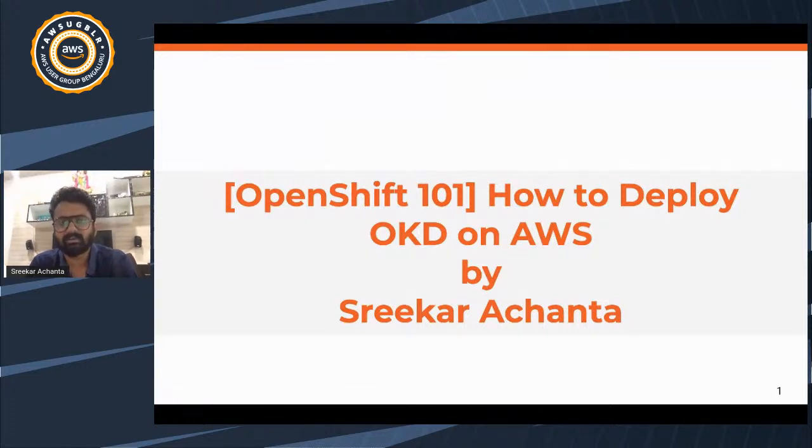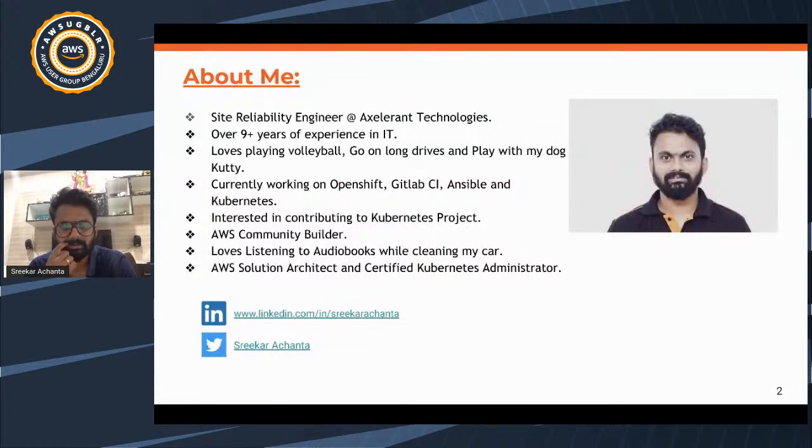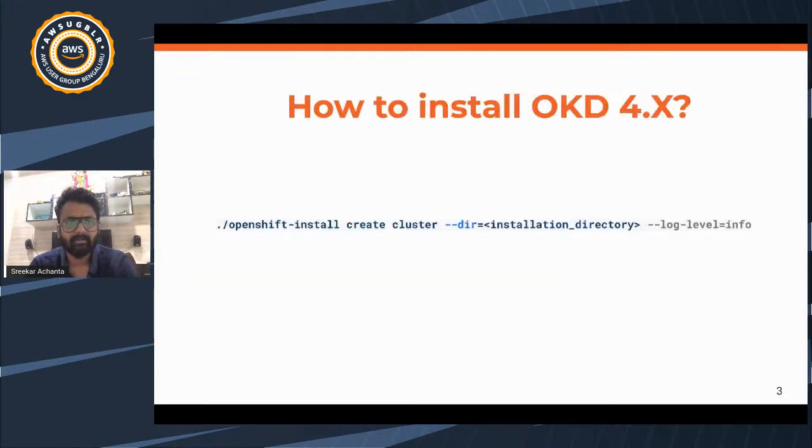Welcome once again to this session. So this is the topic name. I would be presenting about how to deploy OKD, which is the community version of Red Hat OpenShift Container Platform. I would show how to deploy this, and also what our expectations and experiences are using OKD in our enterprise. This is a bit about me, and you can connect with me on LinkedIn and Twitter.